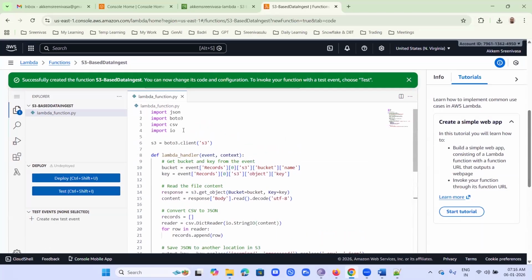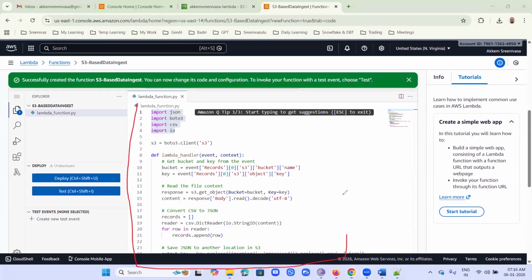So I am importing some libraries like JSON, Boto3, CSV, and input output libraries. Then for this Lambda function, we have a file in S3.